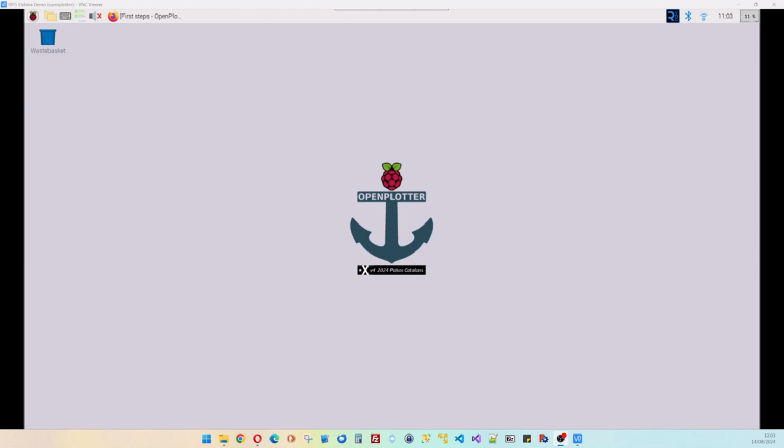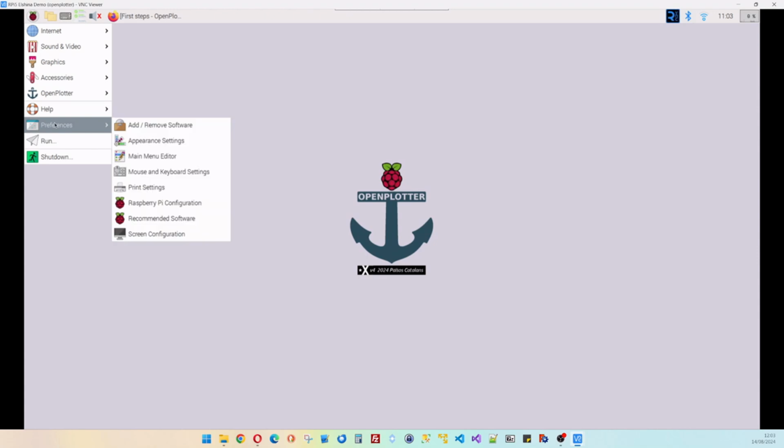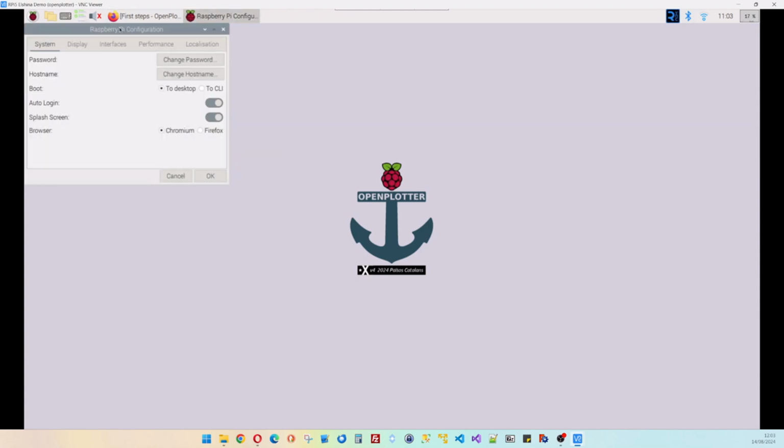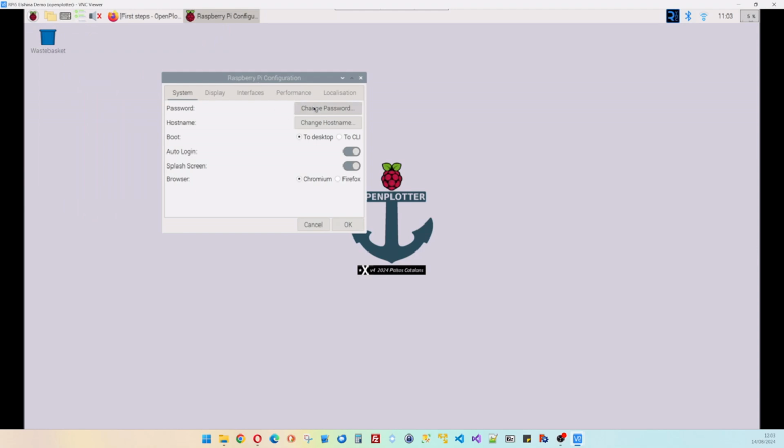But the main thing you should do is change the password. Let's go to the Raspberry menu, then Preferences, Raspberry Pi Configuration. First thing, change the password.